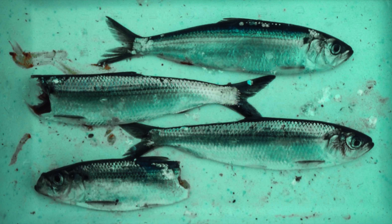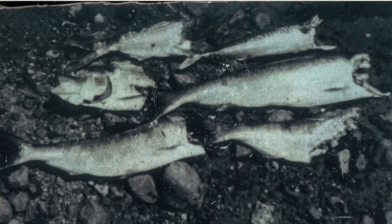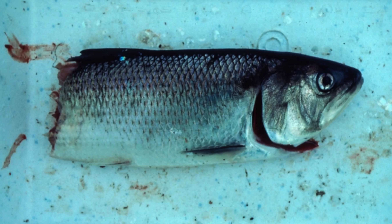Shear affects the smallest fish the most — things like salmon smolts or herring — and it can literally tear their head off as they pass through the zone where two velocities of current over the blade intersect. When you look at all those aspects of mortality, average mortalities in virtually any turbine — in fresh water as well as tidal situations — run from about ten to twenty percent up as high as a hundred percent. There's almost no fish or fish population that can go through a turbine without having some level of mortality.